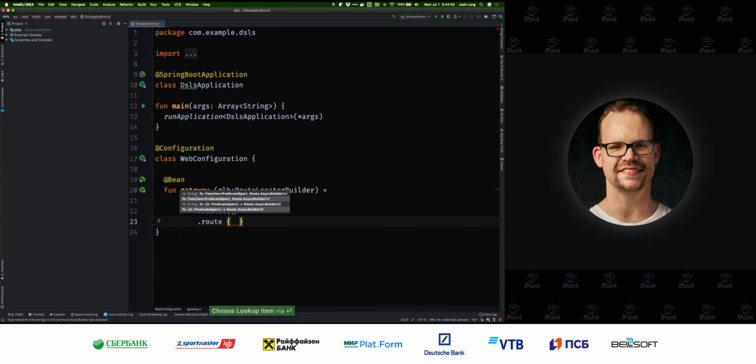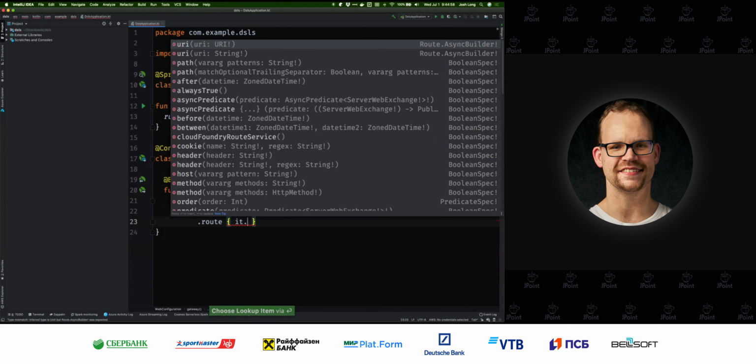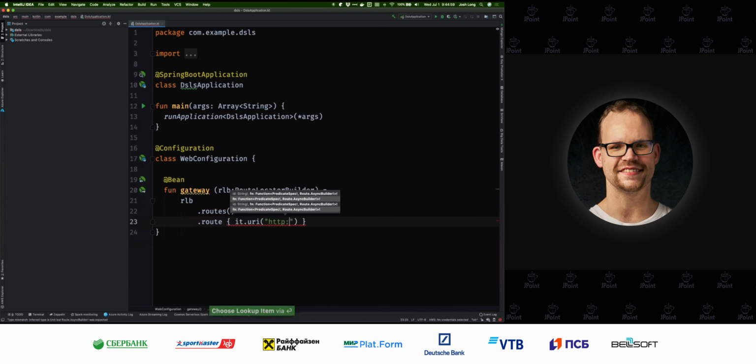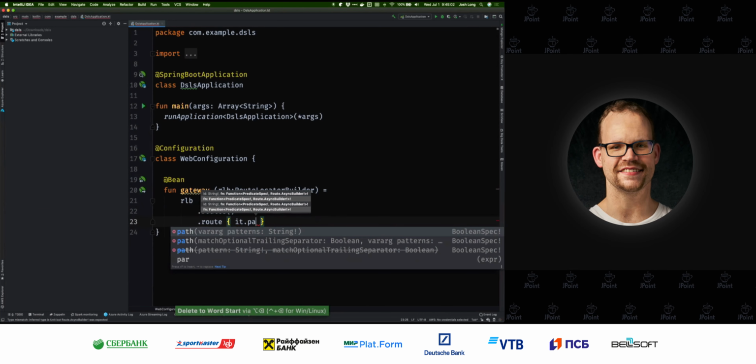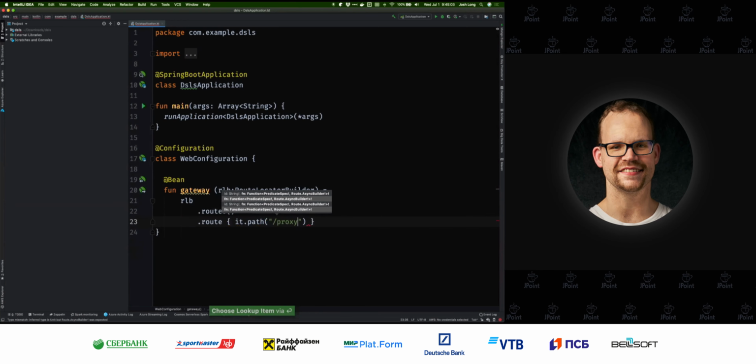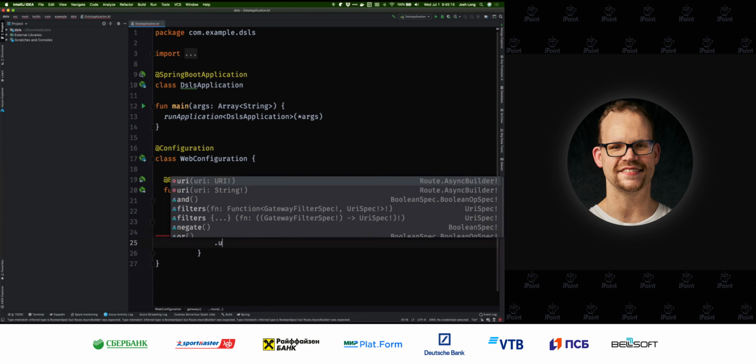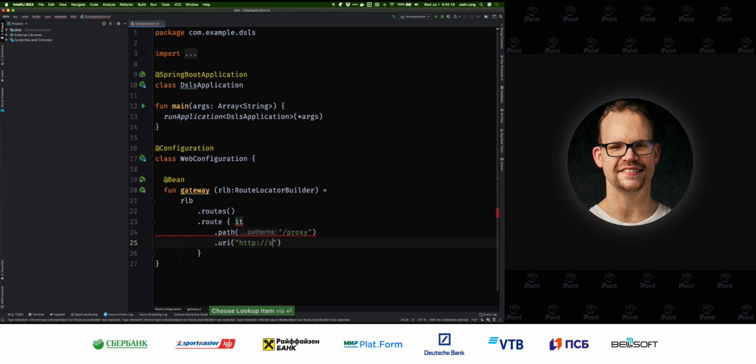So the specification is it.uri. If it matches this path proxy, then I want to send it to another downstream location. So in this case, that might be the spring.io/guides, right? So I'd say it.path uri equals http spring.io/guides.